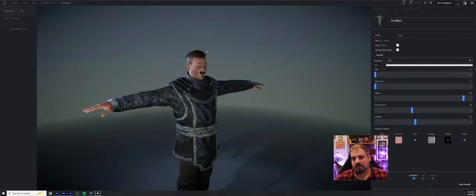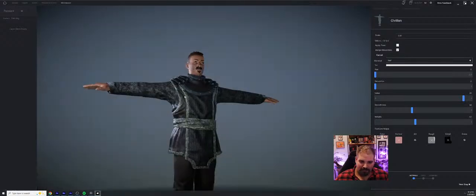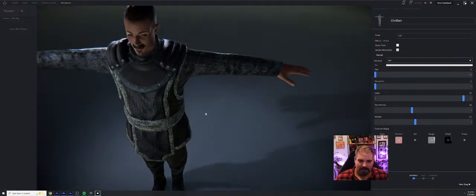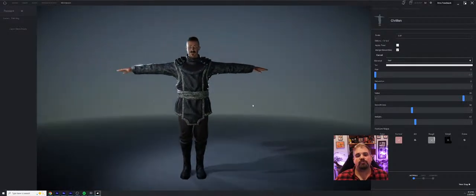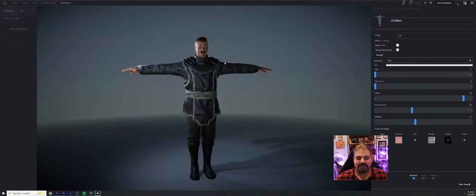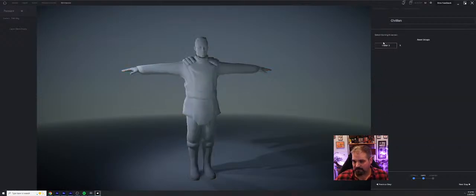All right, so like I said, this is not a MetaTailor friendly avatar. And by that, I mean there's no body underneath this shirt. There's no body underneath these pants or boots. It's just an outfit with the head and the hands attached. So I'm truly using this mesh extractor not for the avatar, but to kind of pull in all of these clothes at once and separate them out in a quick, easy way. This is great if you've got a character with a lot of complicated parts and you kind of want to visualize it and ID it out. So let's go ahead and hit next step and look at the parts.